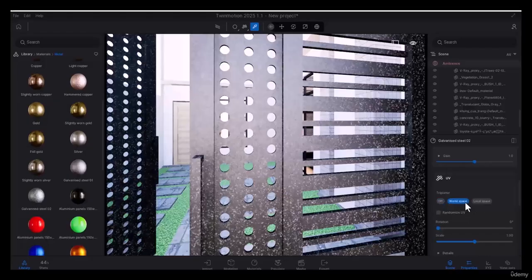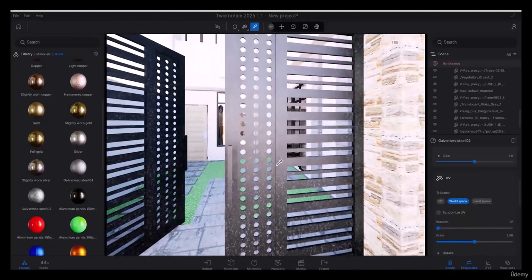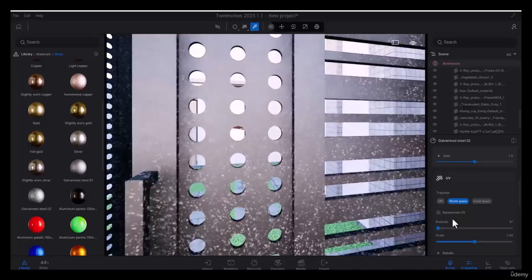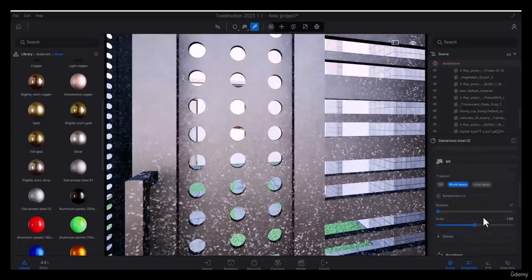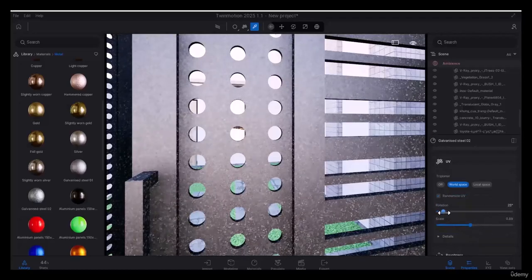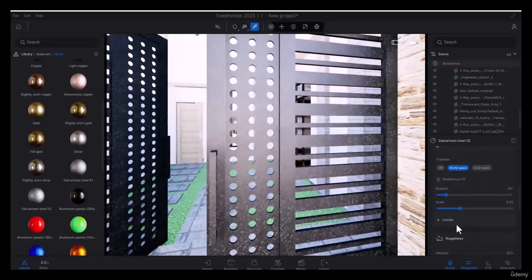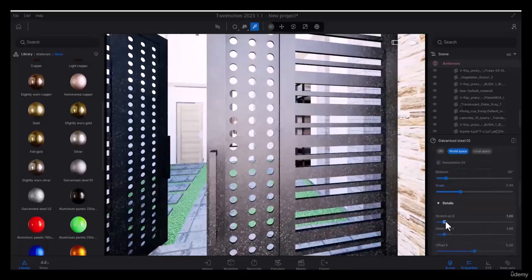In the UV section, you can select one of the options of world space or local space from the triplanar mode, so you can change these options. One of the very, very attractive options that Twinmotion provides us is this randomize option. If you felt you were viewing from a distance and the texture keeps repeating on your work, you can just enable this option. You can hit scale and increase or decrease the size of these textures. Hit rotation like this. I hit S to move back and make these a bit smaller.